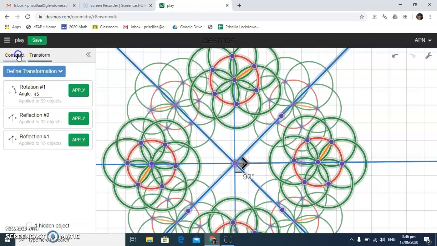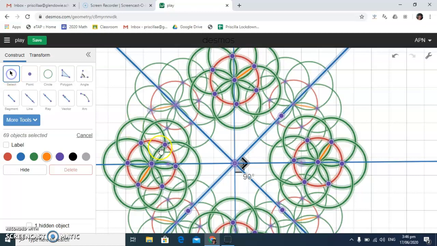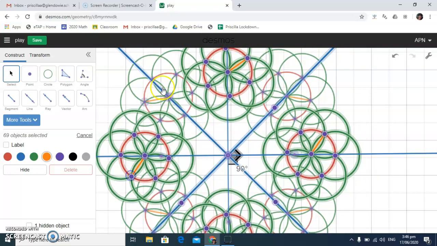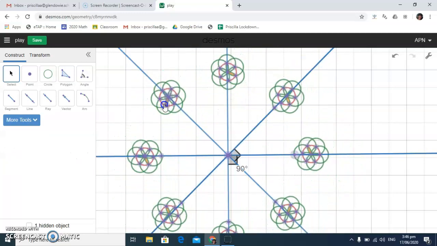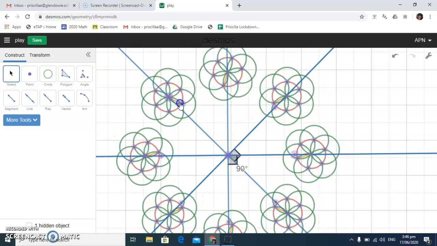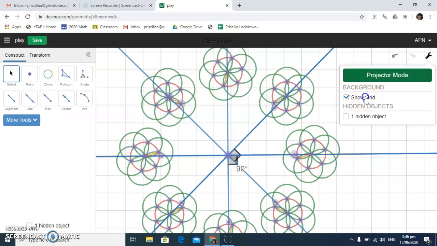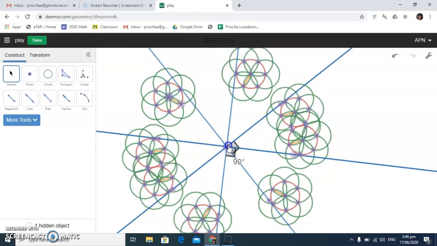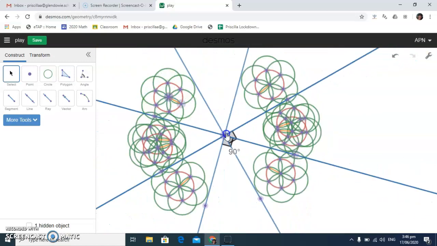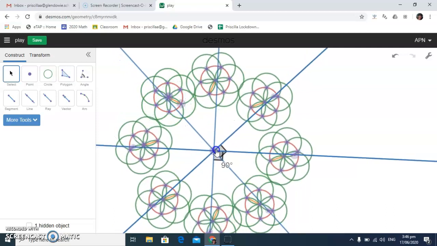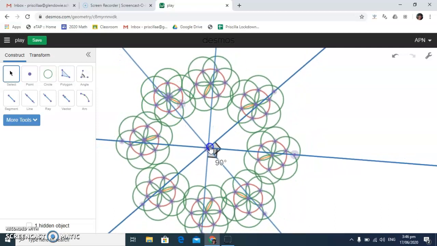So now if I go back to construct, can I see that original one in it? Oh, I can't there. Where is my original one? Here, there we go. Isn't that gorgeous? Pretty neat. Okay. And I don't really want that grid, do I? Doesn't really help me. I could move this dot up, around. All sorts of things happening here. You can see the one that's not moving, right?